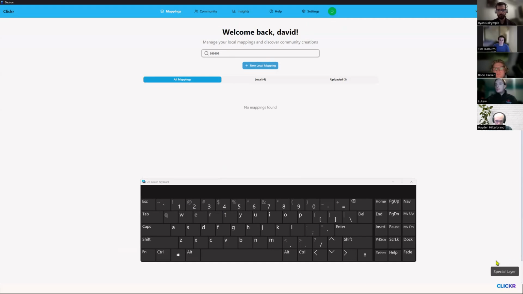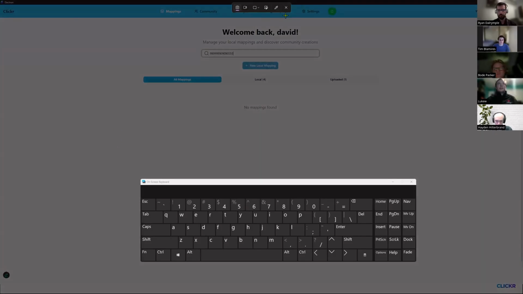If I go over to the special layer, I have 5 set over to do 90. So every time I click 5, I'm going to get 90. And if I go back over to the default layer, it's going to go back to just doing 5. And then we also map 6 to print key. So if I do this, I'm going to get this print screen up.